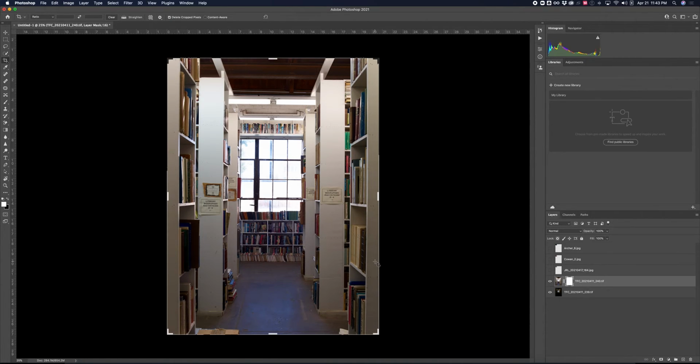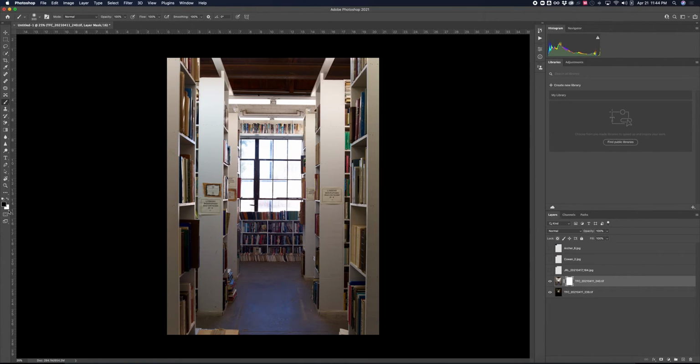So I'll press B for my brush key, the paintbrush, and I will enlarge the brush with the right bracket key. And I'm not going to do a really refined edit, but you'll get the idea. And over here on our color palette, you can see the white swatch and the black swatch.